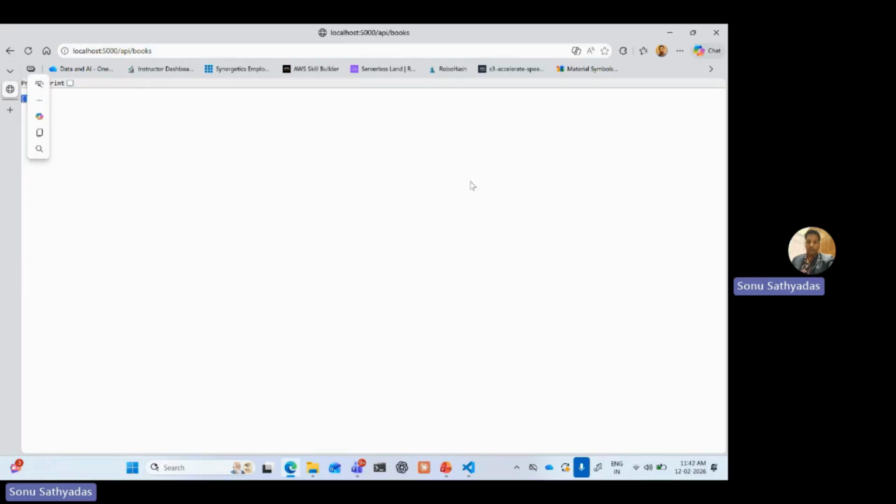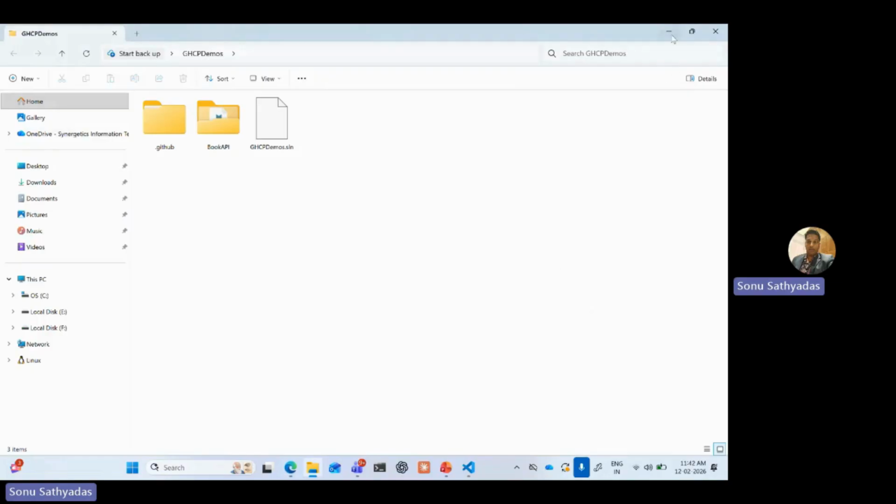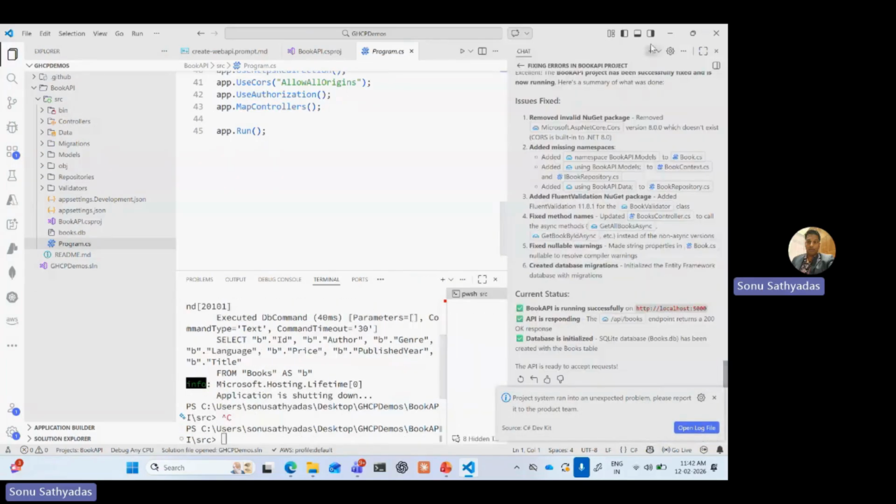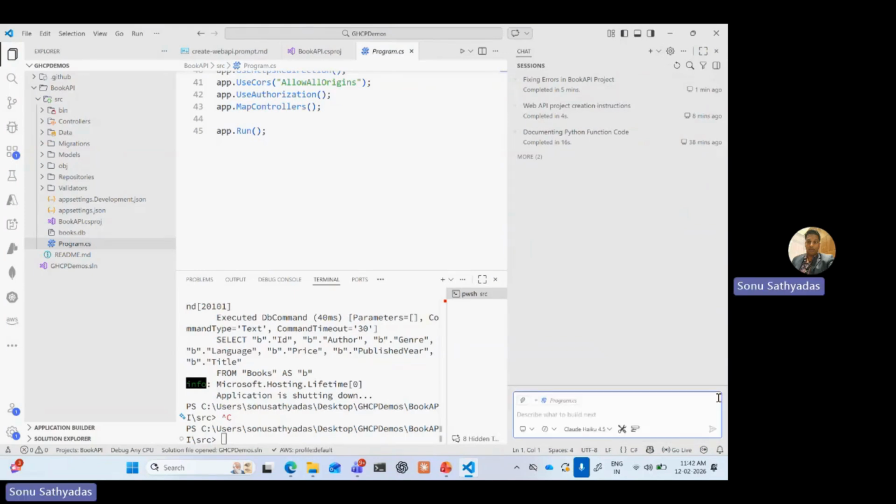You can see it is giving an empty list of books. So I want some sample books to be added. I can ask the Copilot to add some sample books also. Let me write a prompt like: add some real sample books to the database and enable HTTPS port for the application.